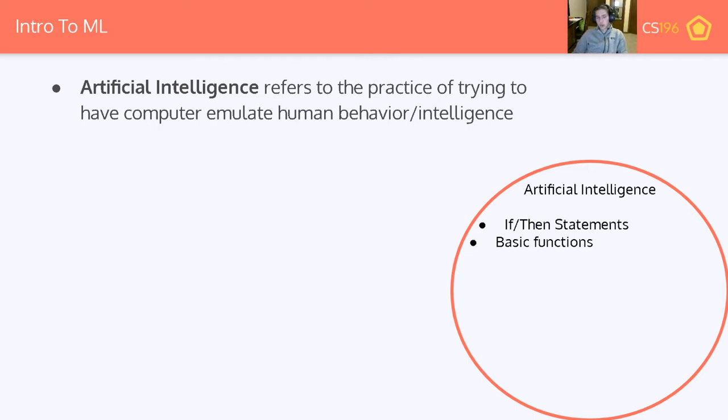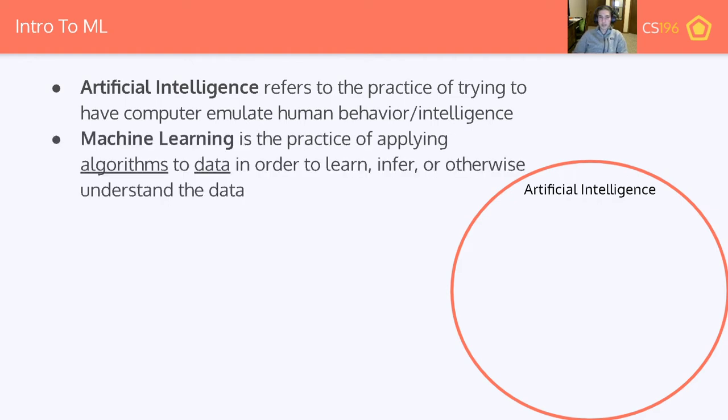In previous homeworks, if you want to treat a GET request and a POST request differently, you use an if statement, and that is emulating human intelligence and human behavior. If someone came up to you and said that they wanted to do this thing, you would treat those requests differently. Therefore, we can call that artificial intelligence. Now, does that mean that artificial intelligence becomes this hugely broad category? Yeah, maybe. It's a vague term to begin with, if we're being honest. But the general idea is, if your goal is to emulate human behavior, as we said, it probably fits somewhere under the umbrella of AI.